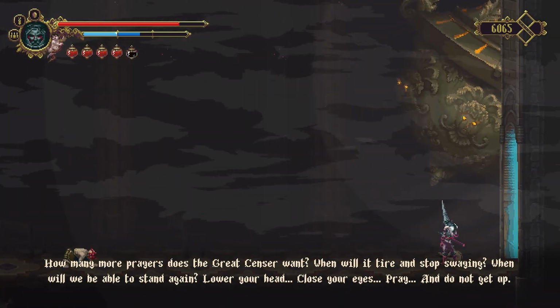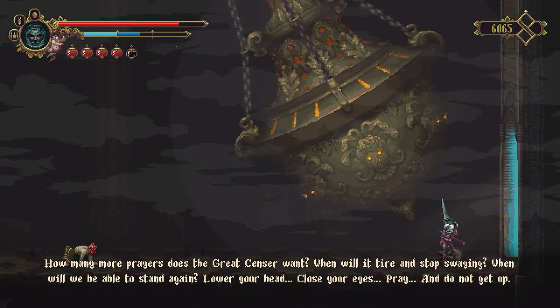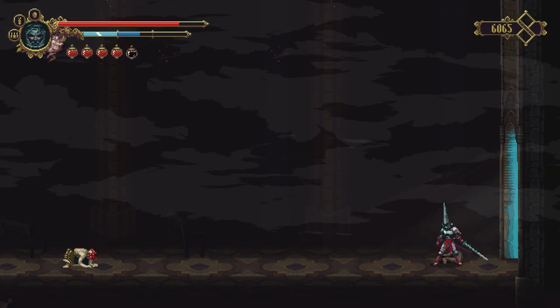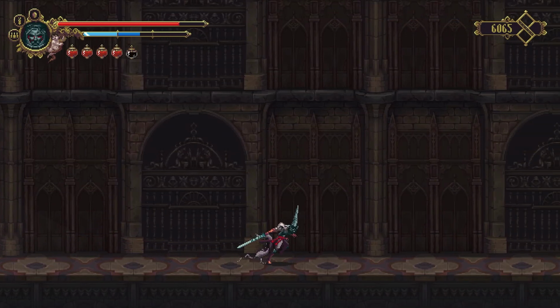How many more prayers does the great censor want? When will it tire and stop swaying? When will we be able to stand again? Lower your head, close your eyes, pray, and do not get up. Yes, that giant thing will hit you, and it will hurt.